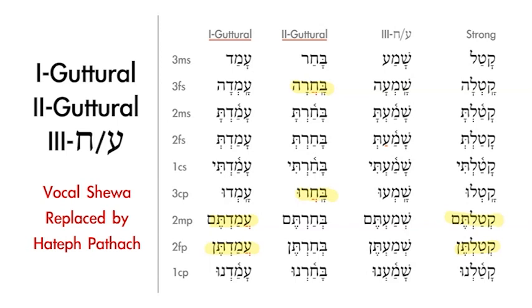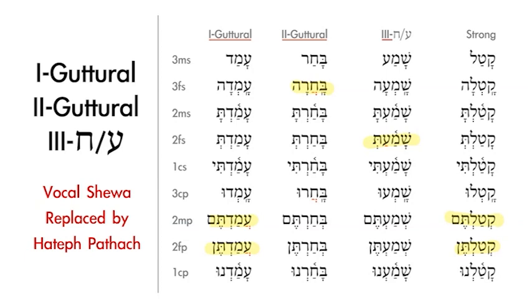But again, this change is relatively minor and shouldn't give you any trouble. All of the root letters are still present, and none of the perfect affirmatives have been altered in any way. In the third chet ayin category, there's only one change, and this change is not like the others. It's in the 2FS, shama'at. Here we have the normal silent schwa under the guttural in the third root position changed to a pathach, and that's to preserve the pronunciation of the guttural in that position. But again, all of the other spelling features are present, and the perfect affirmative has not changed in any way, so you shouldn't have any trouble identifying these weak verbs.